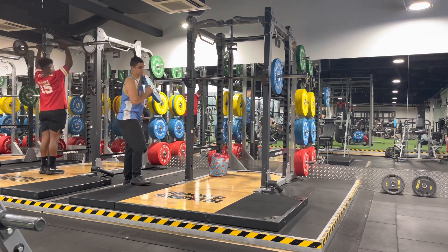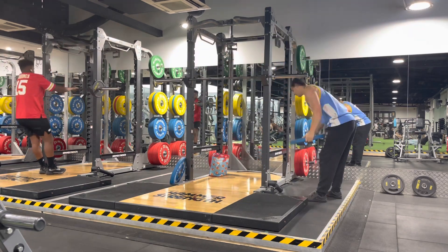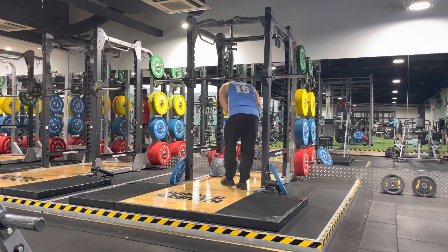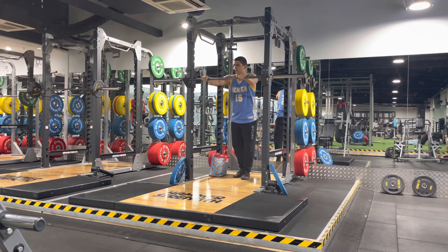Seeing that video, there's no breakdown of anything man — so confident. So today, after watching this video in the morning, went to the gym and I was like, I'm going to try some front squats, try some front squats with the pause, see how it feels. Originally I wanted to come in and do the deadlift — today was supposed to be my deadlift day, push the 200 kilos for 10, maybe get 12 this time around.